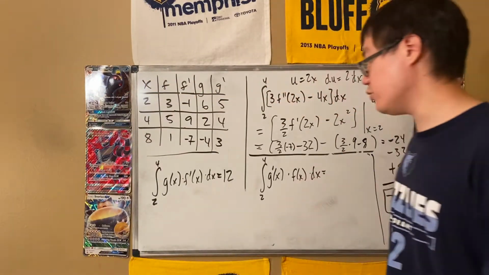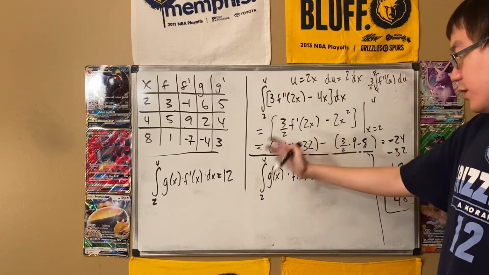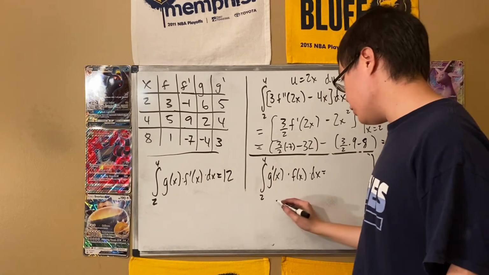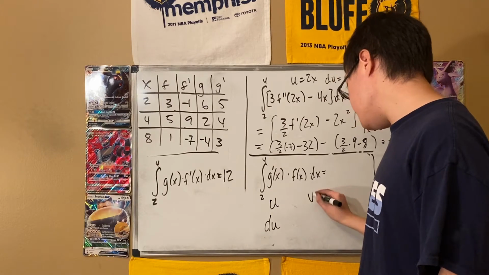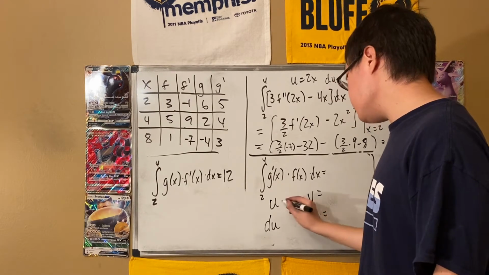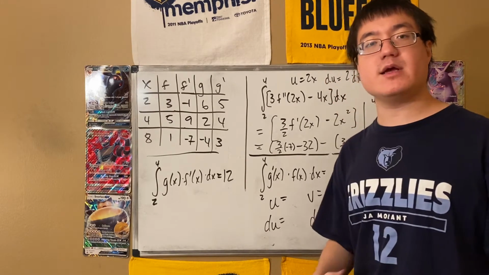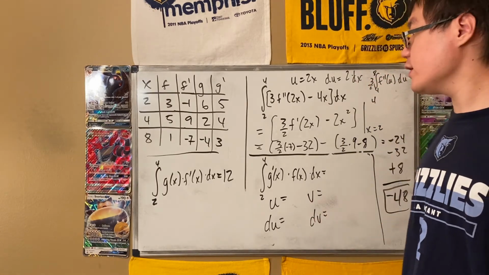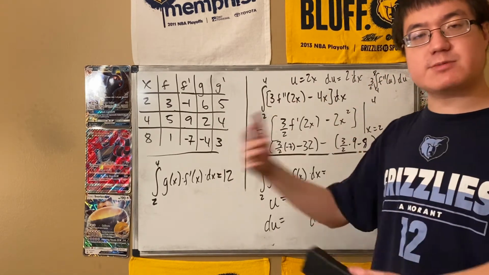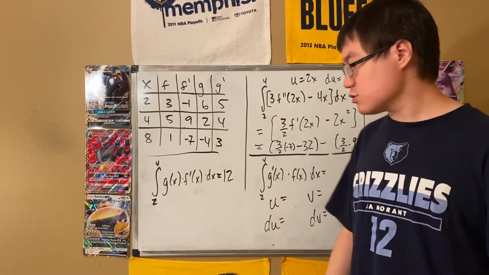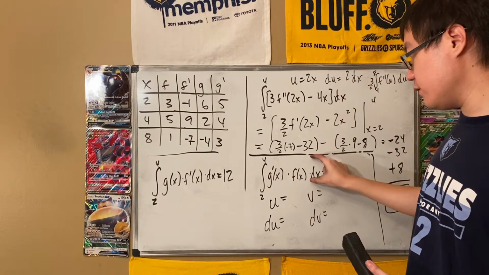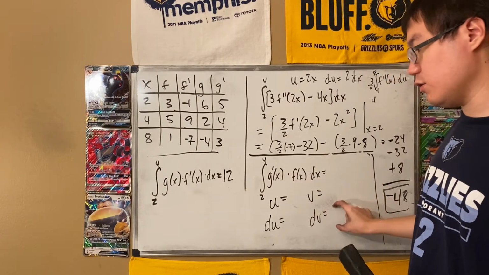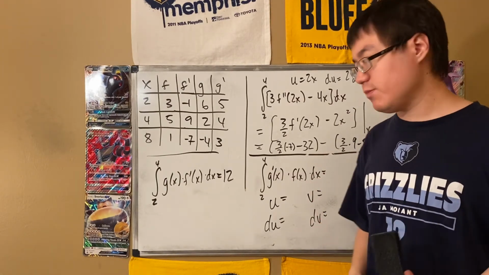This one also isn't too bad. What we're going to do is the normal integration by parts method. So it's going to be u, du, v, and dv. Unfortunately, we cannot use LIATE because LIATE doesn't have f's and g's. It only accounts for functions that are explicitly given, like ln's and exponentials. So we do have to determine one. One of these, g prime, and one of these, f, will go in the u spot, and the other will go in the dv spot. But it should be pretty easy.